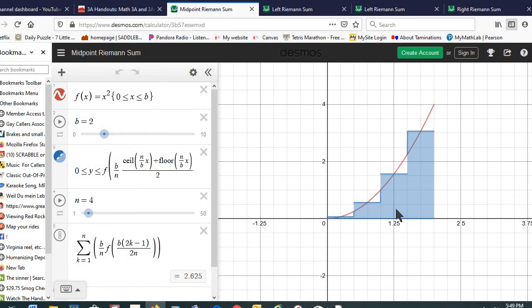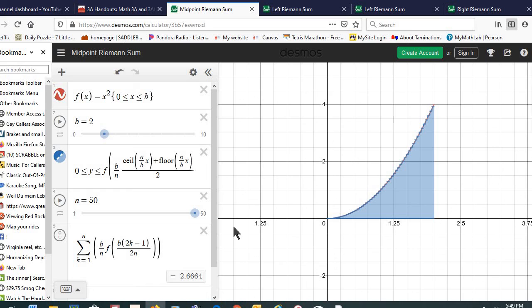So for midpoints, we've got the same subintervals here, but you'll notice we're taking the middle x value as our representative x value, and then extending the height to the left and to the right until we cover the entire interval. Okay. So once again, if I let n go towards 50, the area that we're getting looks closer and closer and closer to the actual area.